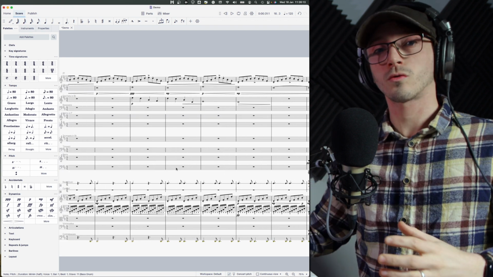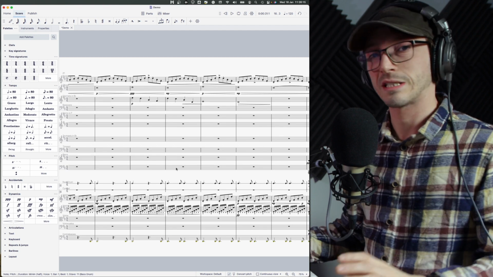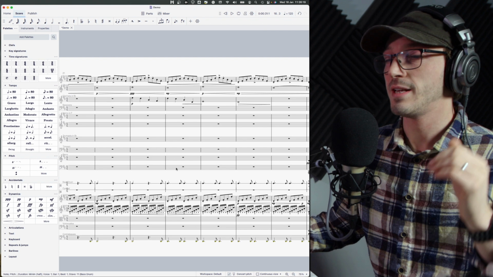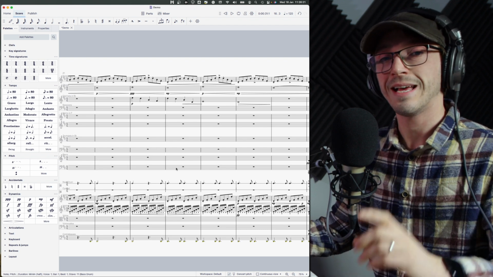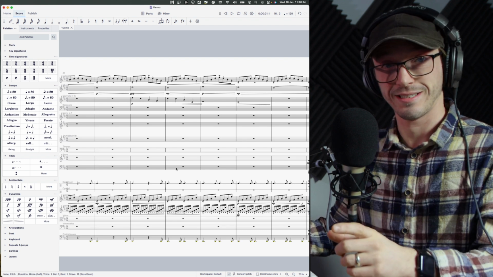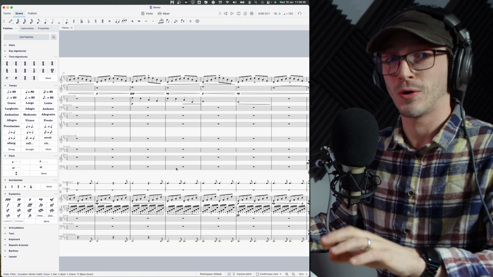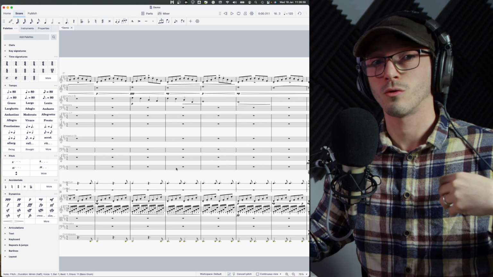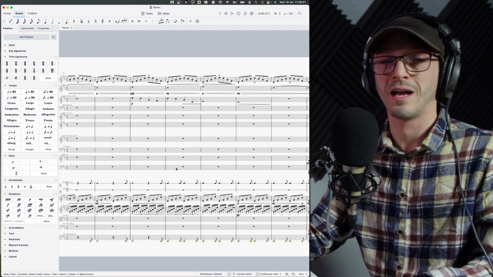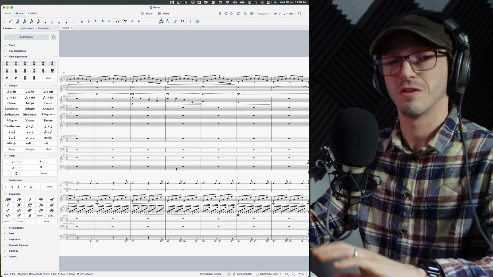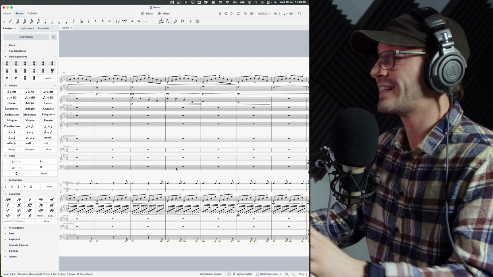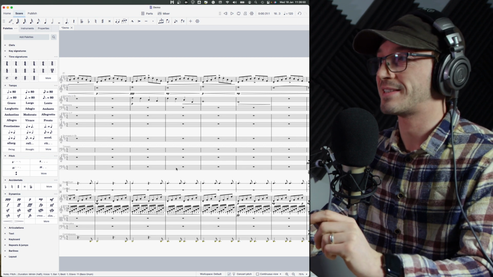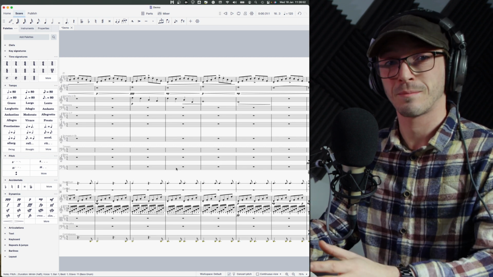Now, overall, as I was composing this piece, what did I find? What's kind of my final verdict, if I could sum it all up? This, in all honesty, is the unbranded version of Sibelius. You know, when you go to the store, instead of going for Kellogg's cereal, you buy the Walmart, Tesco version of it. It's the unbranded version. So it's not as sweet or as fine-tuned as Sibelius and Avid.